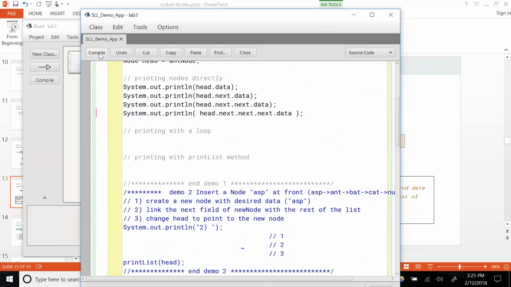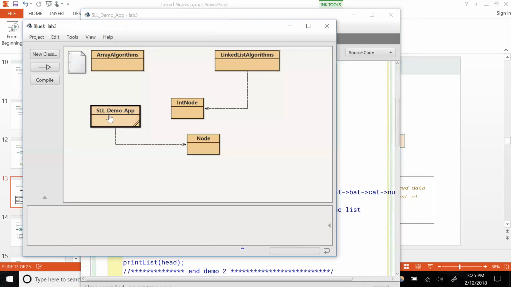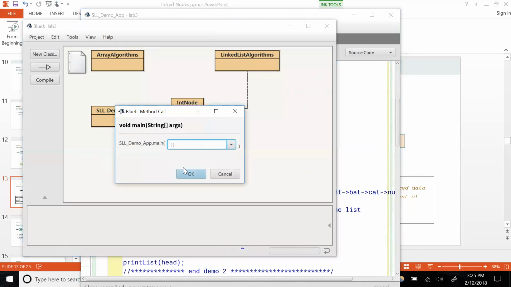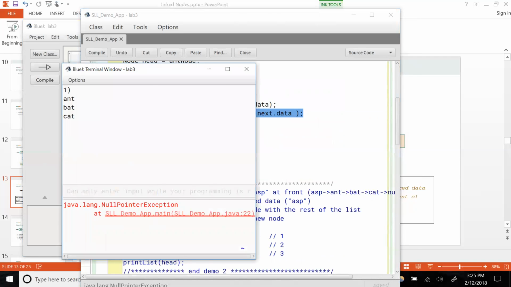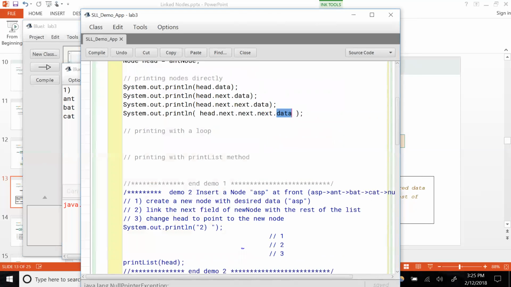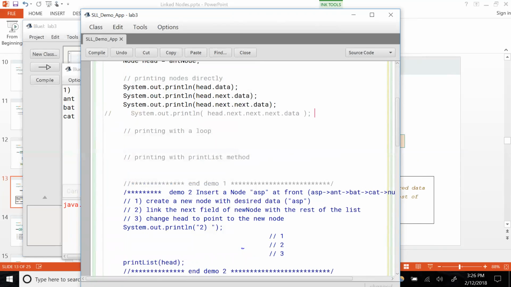And you'll see what happens if you activate this code now. You're going to get a null reference error because we're pulling out that last node, which has a null in it. And if you try to print the data field when next contains null, it's like you're saying null.next. And of course, there isn't a next field with null or data, null.data. There is no data field with null. Null is just like a 0. So that's why you get an error when you do that. So you can put, this causes a null reference error.